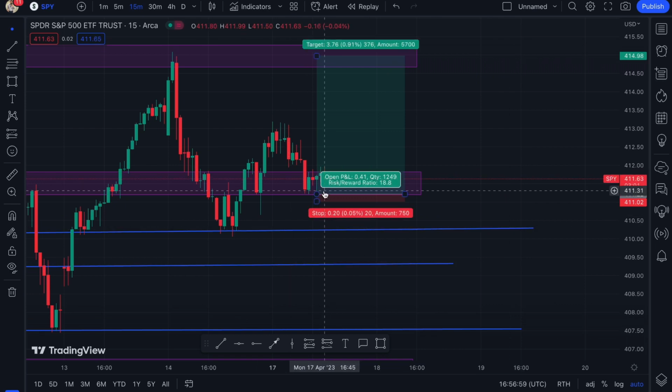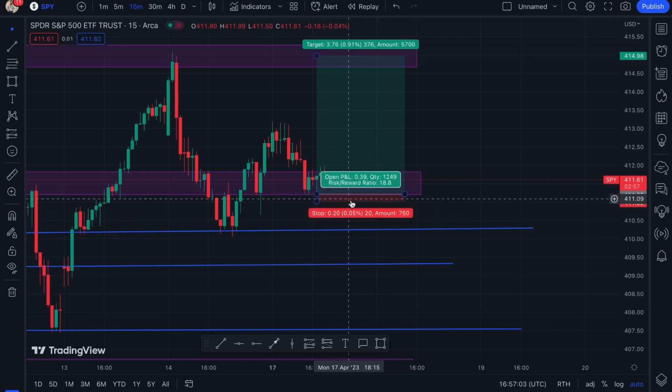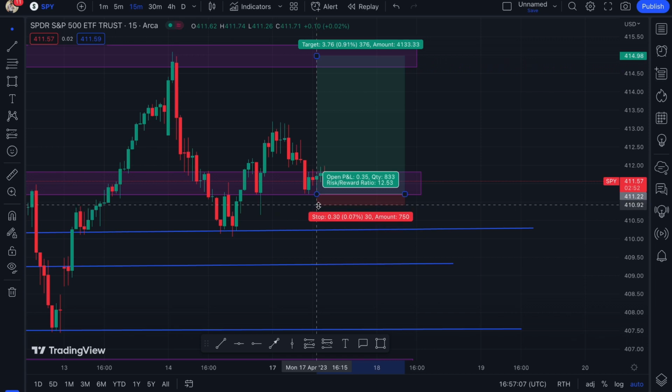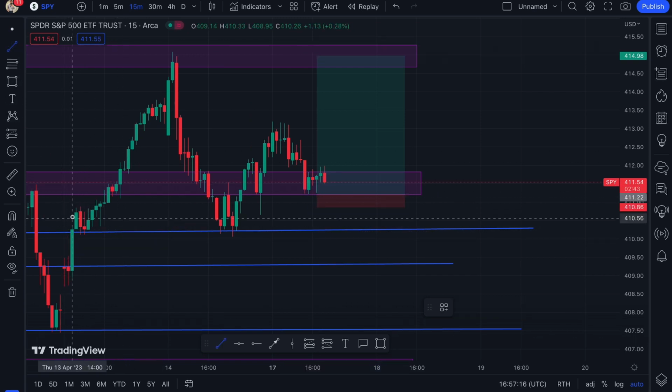Why? Because if this breaks below this, it's already breaking pattern. It's breaking it. It's most likely going to go down. If you wanted to have a little bit more of a risk, you can even end it at this previous resistance here, because this is also a minor level. So you see how this is a level right here.